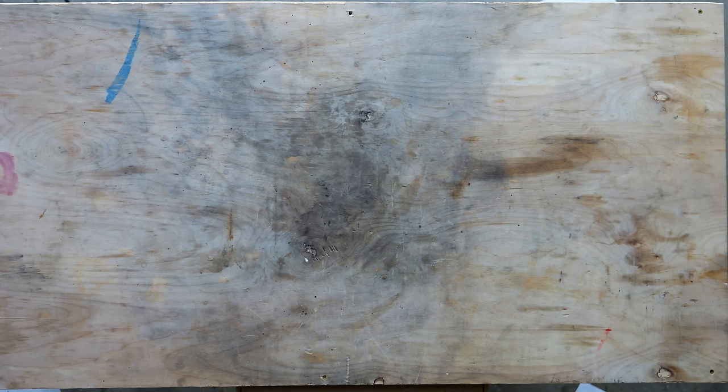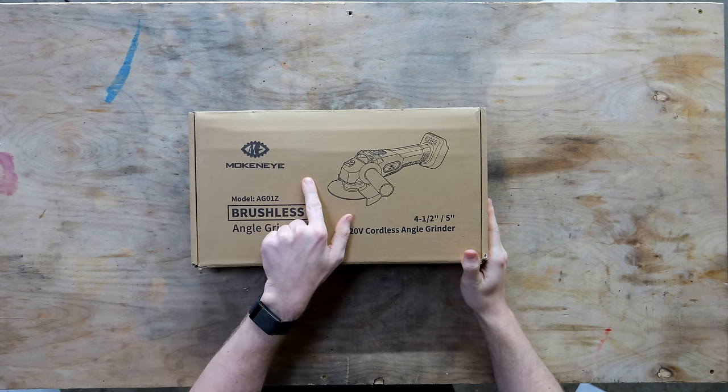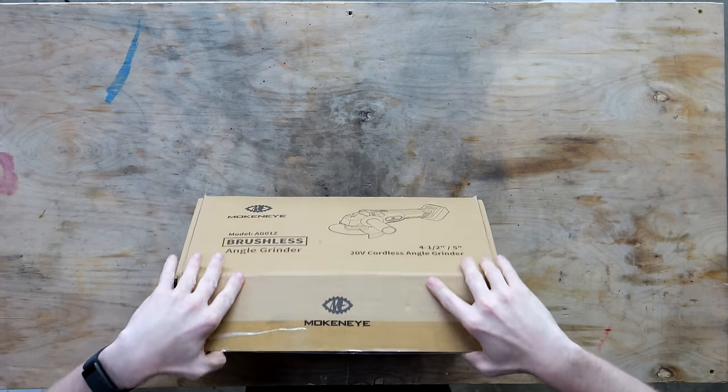All right, what we have is a Monk and I brushless, it claims, angle grinder, 20 volt, 4.5 inch.